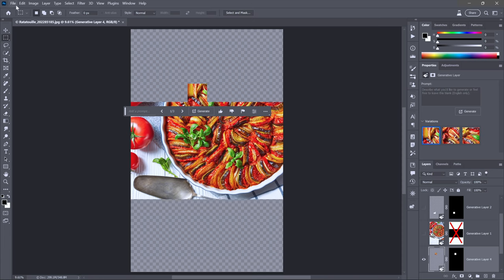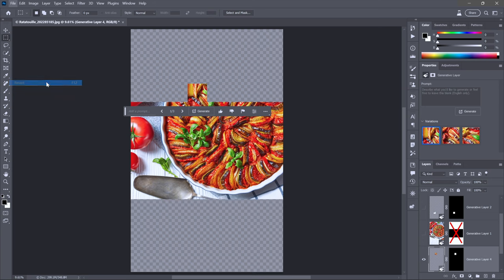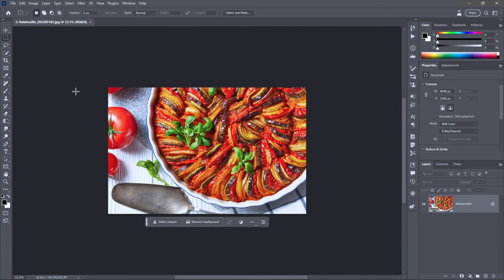So what do you want to do? Well, you don't want to use this feature. That's what you don't want to do. I'll revert this image back to the way it was. I don't mean to be unkind, you know that. But here's the deal. Firefly can only give what it can give. It can only give a megapixel.